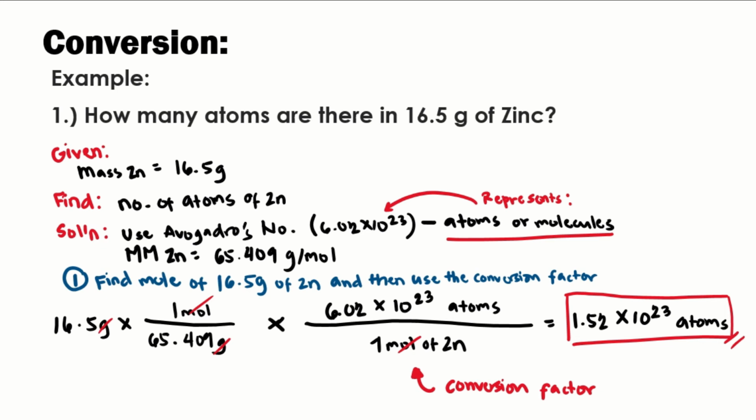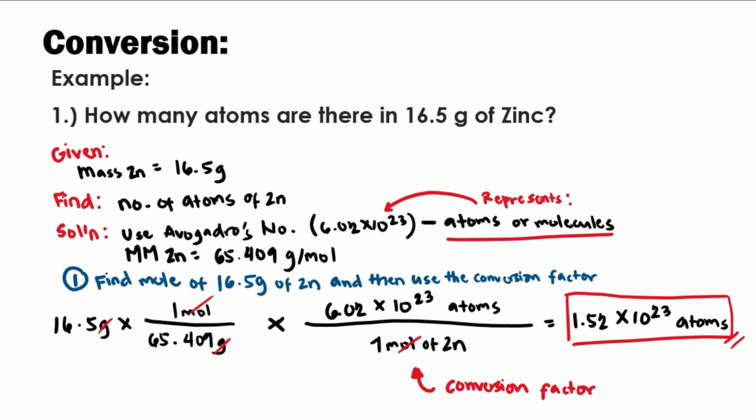We are asked to find how many atoms there are. Take note, class, atoms, ions, and molecules are the particles present in a compound, in a molecule. So now we are asked to find this. To find this, we need to apply Avogadro's number. Why? Because Avogadro's number is the equivalent value of the amount of our substance, which is equivalent to Avogadro's number of particles, 6.02 times 10 raised to 23.